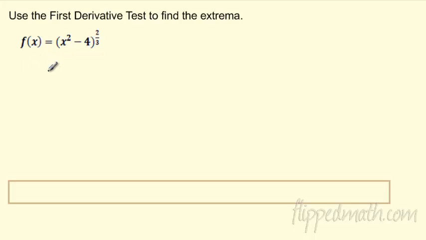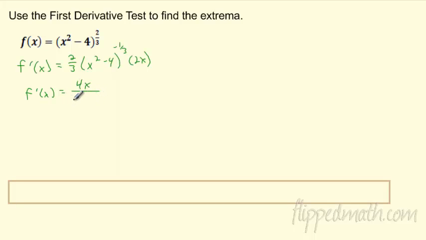So if I'm just looking for any kind of extreme, any kind of max or min, you always find the derivative. We want to know, when does the derivative equal 0, or is it undefined? So if I take the derivative, we get a little chain rule action here. So you do derivative of the outside, rewrite the inside, drop that power, negative 1/3. And then what's the derivative of the inside? It looks like it's going to be 2x. So let's clean this up a little bit here so I can work with it. Nothing really seems to cancel, so on top I'll have 2 and 2x is 4x.